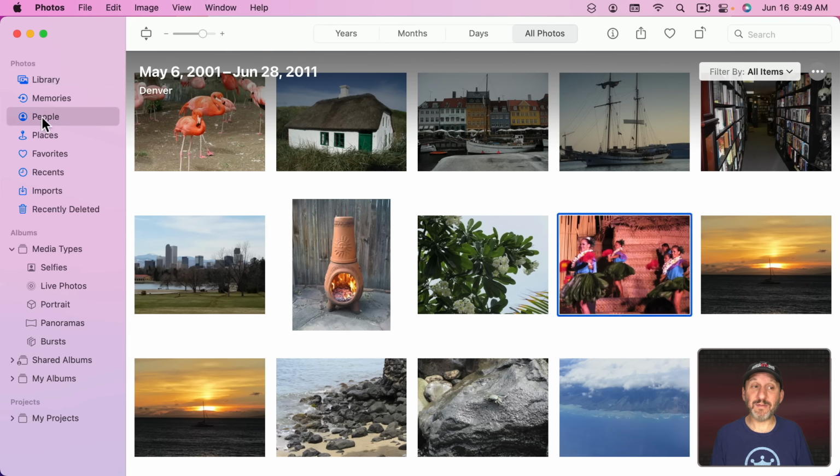Now you can also search by location. So you may search for something like this, just to see photos that you've taken at this location. You see the icon there with a little pin in it. And you get these photos here. If there are more than what you can see, you get that See All button here as well.